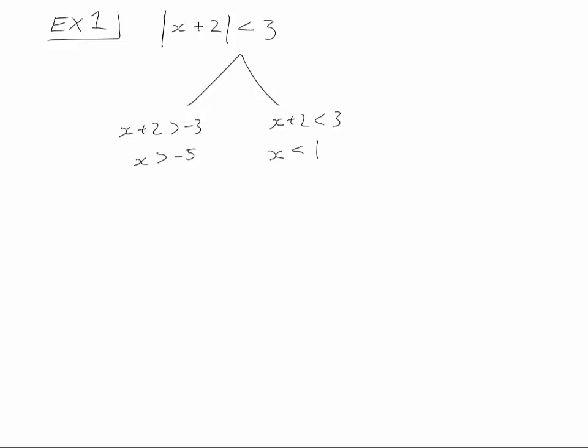And so let's look at this on the number line. Got our number line. We're going from 1, and it's got to be greater than negative 5. And so we're in between here. Now, if you notice, the number that is precisely midway between these two numbers is negative 2. And so whenever you see an expression that looks like the one we have here, you will not be able to exceed 3 units away from negative 2. Because you can see right here, you can go to the right 3 units, or you can go to the left 3 units, but you cannot go more than 3 units.